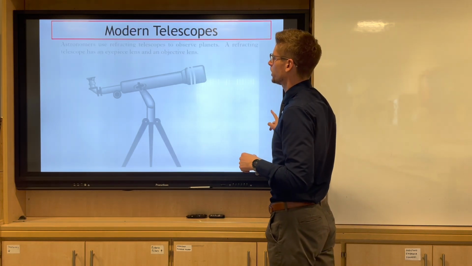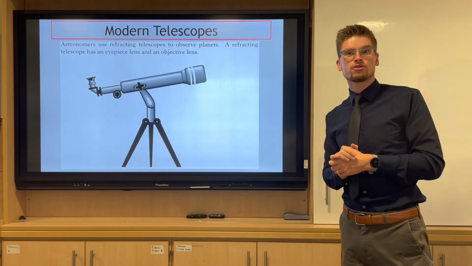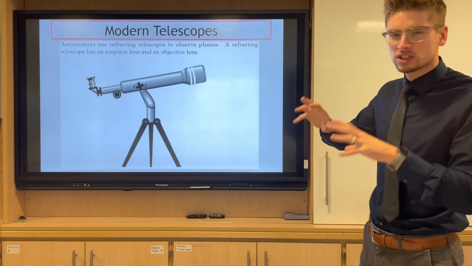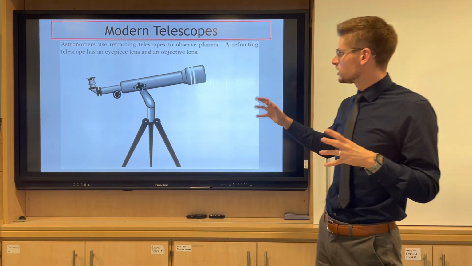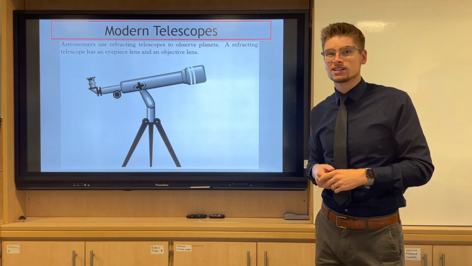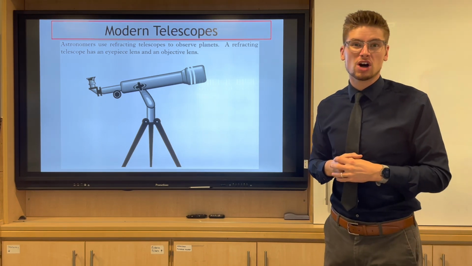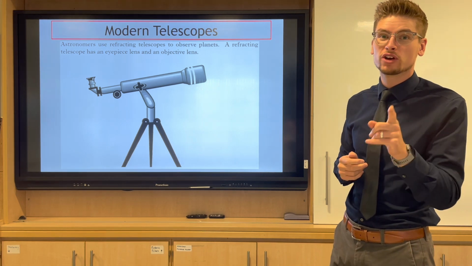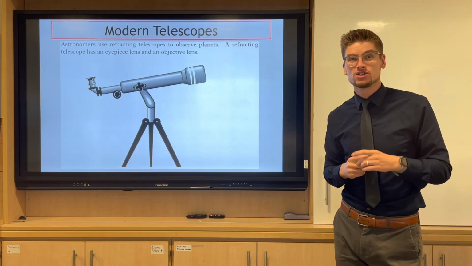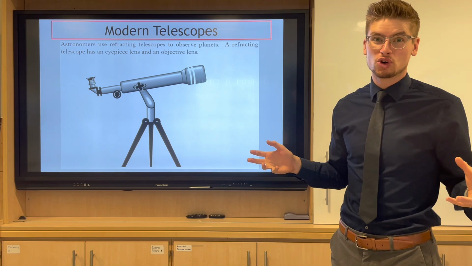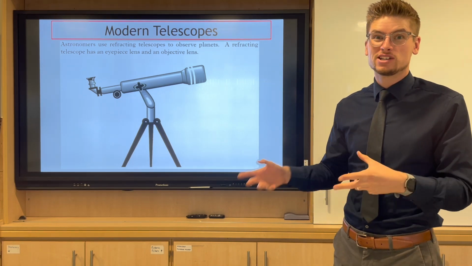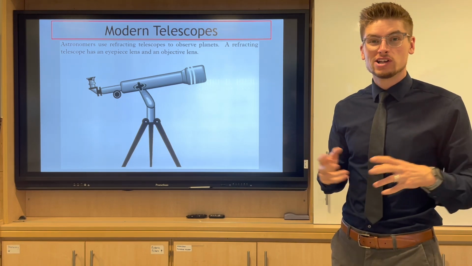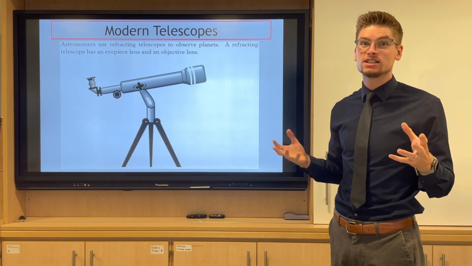Okay, so that's a modern telescope. This is a refracting telescope. You can see it looks kind of long and it has a wee tripod. Now, I'll tell you this: you could buy this for 100 to 200 pounds. That's quite a lot of money. But it's nothing compared to if you really want a good telescope, where you're probably looking at about 1,000 to 2,000 pounds. Plus, you need a really good computer to process all the information that's going on. So it's actually a very expensive hobby.